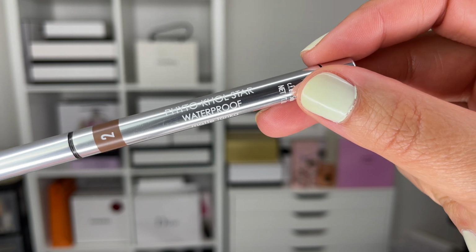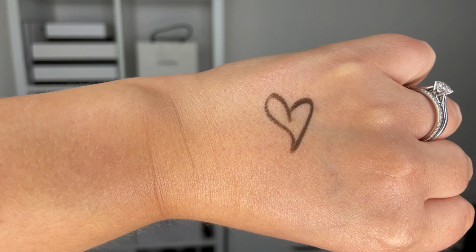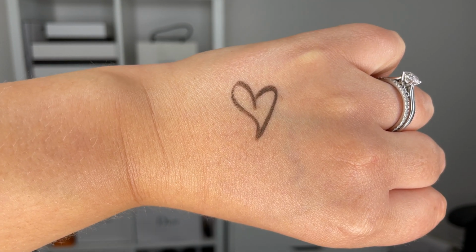Now, if I am going into the chocolatey, bronzy, copper shades in the palette, I have a trio. I have perfected the palette here with these two eyeliners. The first one is from Sisley, and this is a new eyeliner collection. A lot of people don't seem to know that there's a new eyeliner collection from Sisley. It's a waterproof collection. It's creamy, but it's also waterproof. It doesn't fade, doesn't smudge, it doesn't run everywhere. And I have the shade Matte to Tonka. It's this rich, chocolatey, dark brown, and they have some shimmer finishes, some matte finishes, a bit of everything.